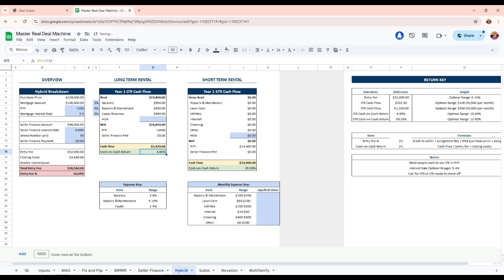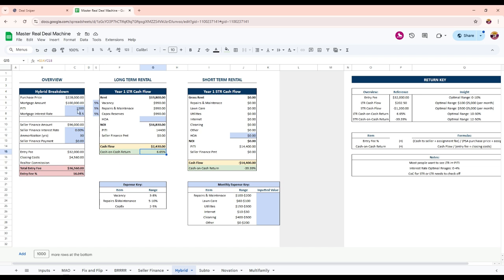You can try and push a deal on your own that's less than 10%. But for our investors, if you want to dispo with us, what we found is that you need a minimum of a 10% cash on cash return in order for an investor to want to buy your deal. So straight off the bat, this deal is not going to work. But let's finish it out anyway.